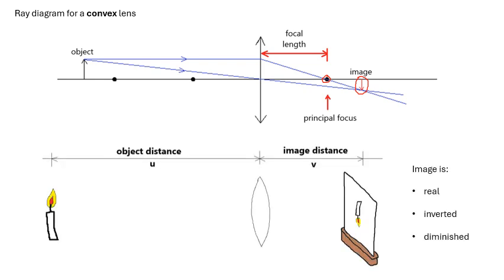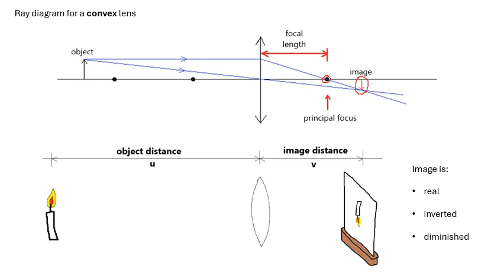This may make a bit more sense to you. We have an object which is a candle. The object distance, we're going to call that u, little u. That's the distance between the object and the lens. The image distance, so what you do is you move the screen until you get a focused image, and then the image distance is v, so little v. So little u is the object distance, little v is the image distance.